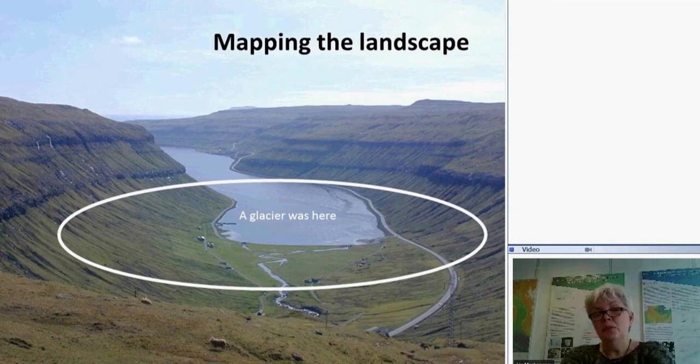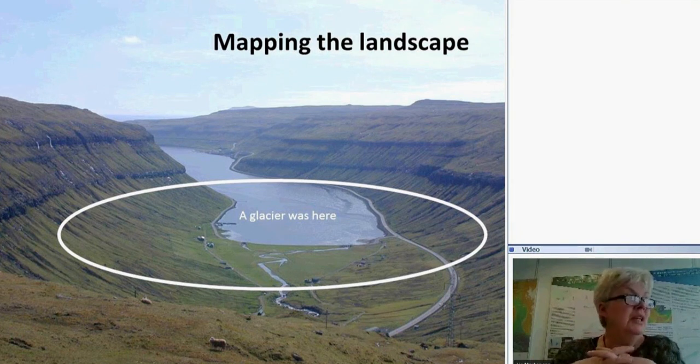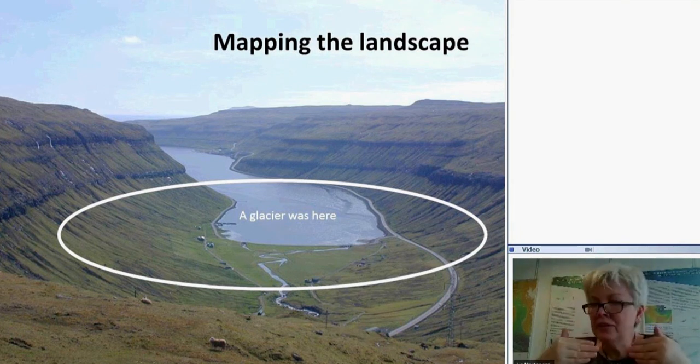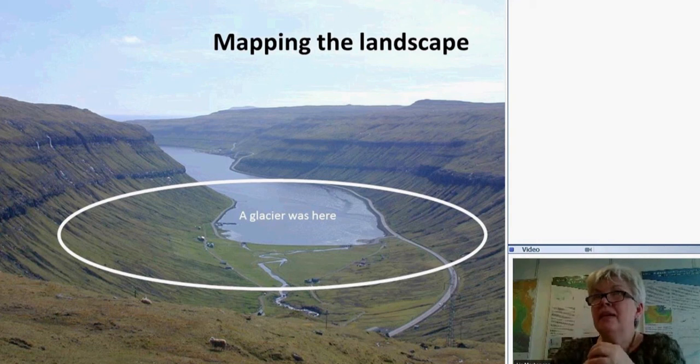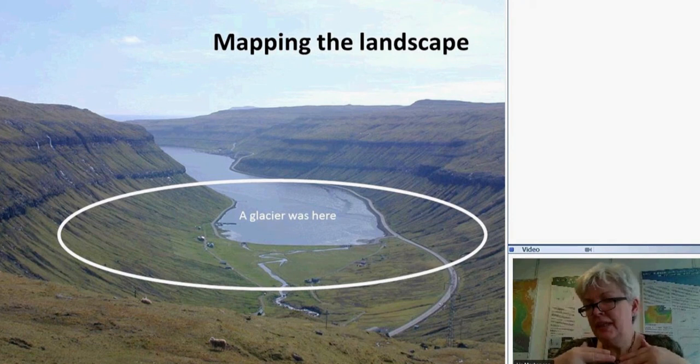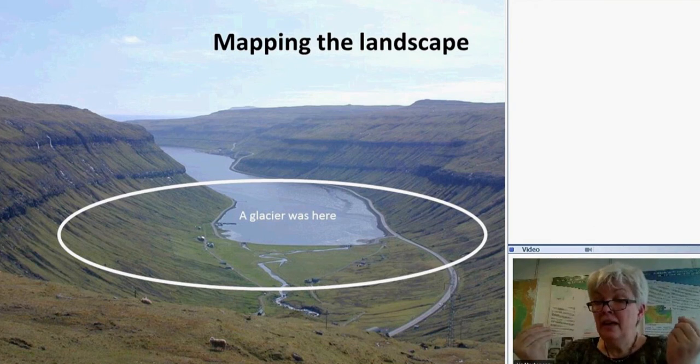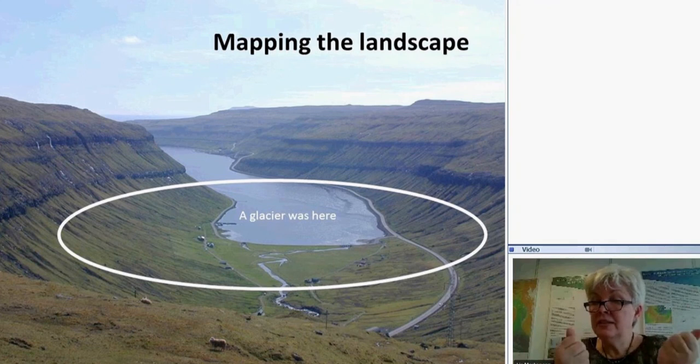So when we know that Ice Ages can happen, we know the main factors that influence the Earth's climate so that we get an Ice Age. Then our work is to go into the landscape and see how the climate change that we know has happened would change this landscape that I am visiting or working in.